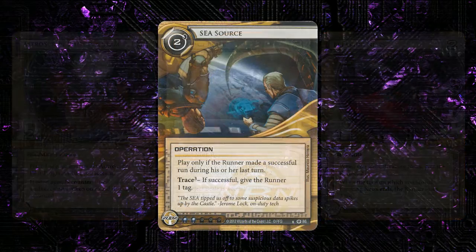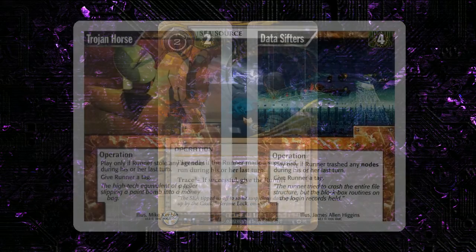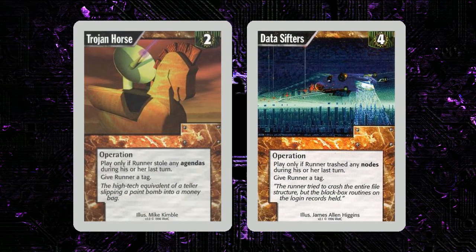There were definitely some good ideas here. The fact that the runner can just avoid it by not making runs and things like that definitely seems fair to me. But overall, I think this card is just kind of bad when we compare it to the modern day tag tools. I wanted to quickly show two tag effects from original Netrunner to show how much easier it was to land tags for the purposes of flatline in original Netrunner.